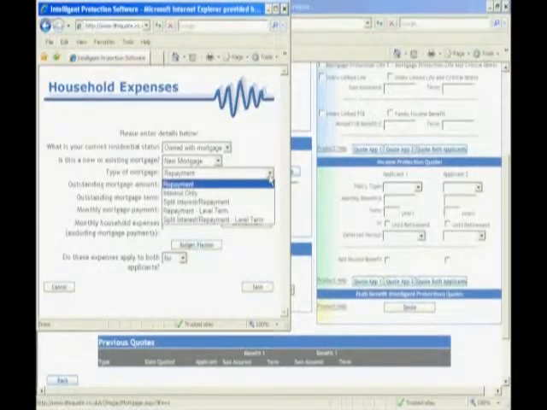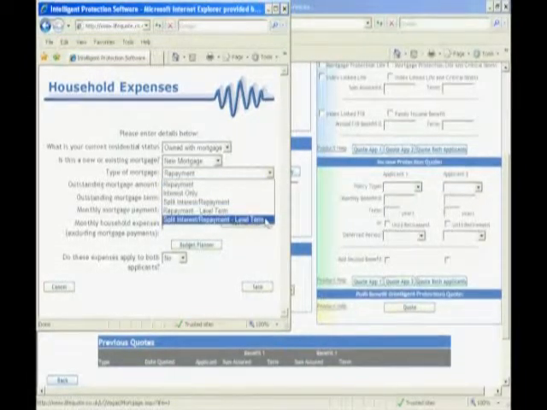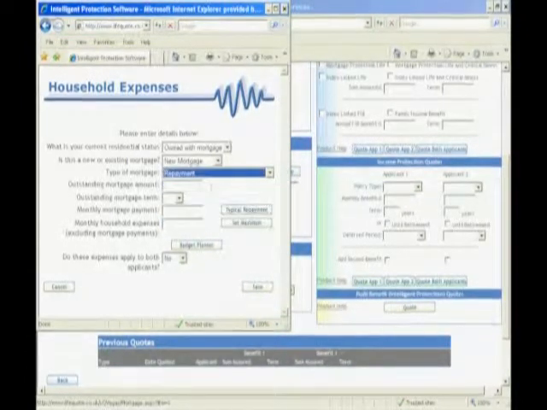A repayment mortgage will assume a reducing life and critical illness policy. Interest only will assume a level policy. Split will provide an amount of each. So you can override this by saying your client has a repayment mortgage, but you're recommending a level term policy, or they have a split mortgage and you're recommending a level term policy. In this example, I shall say the client has a repayment mortgage.